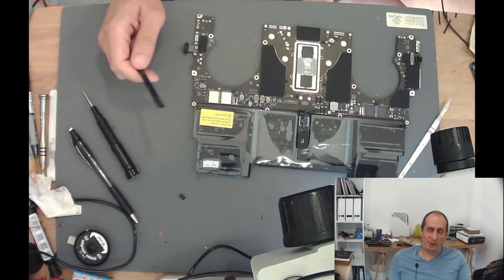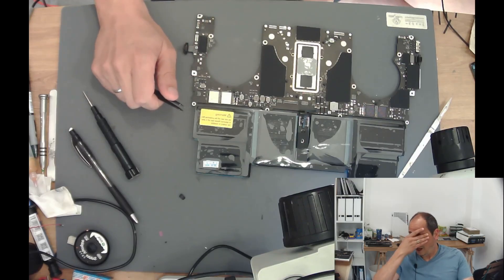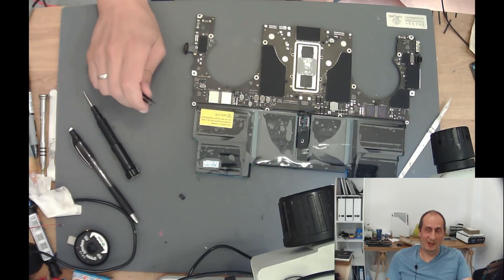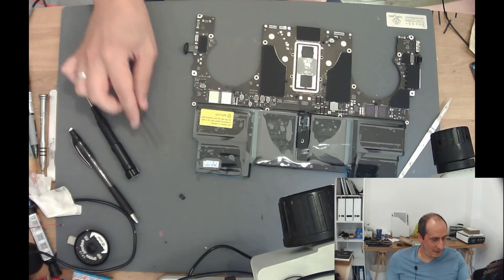I also believe, from looking at schematics for newer MacBooks, that the newer ones use the ACE3 controller. The CD3217 was the ACE2; now we have the SN25A23 on newer MacBook Pros or MacBook Airs. I believe from looking at the schematics that it should work the same, unless Apple did anything else to block the replacement of these chips. Unfortunately these boards are still too expensive for me to buy just to experiment on. But once everything is explained, I hope people who have access to these boards will try and make a post saying whether this method works or not, so that we know for sure.